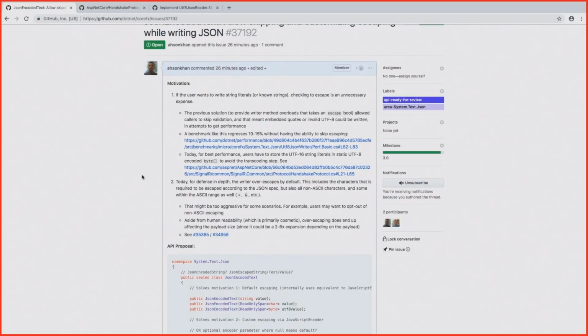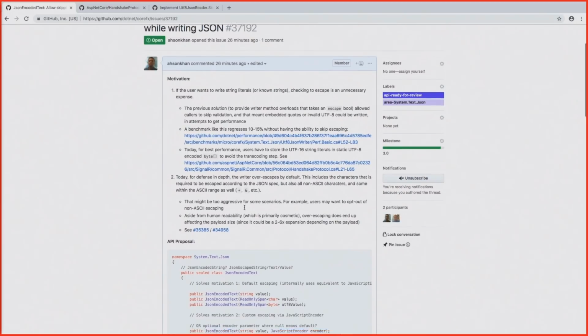So the second point, the reason why we did this, we overescape, is for defense in depth. And aside from the fact that users could have string literals, they also want customization of what they want to escape. So we overescape. We escape the plus, ampersand, etc. But some people might want to opt out of, hey, don't overescape the non-ASCII characters. Aside from human readability, the only performance-related concern is that escaping ends up bloating the payload size by 2 to 6x, depending on the payload. So people want to shrink that as well. That's why they would want to opt into this behavior.